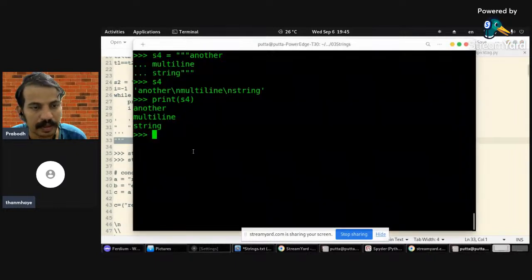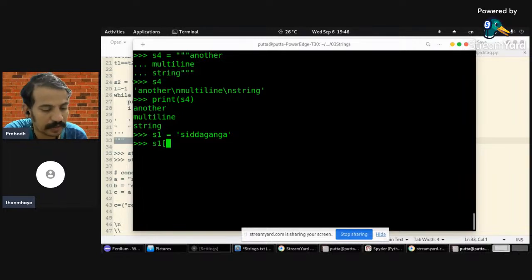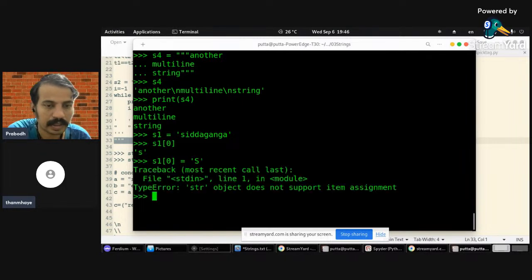So S1 is equal to, let's say, something like this, Siddhaganga. I can access the first character in the string. This is allowed. However, I cannot modify the character at position 1, by saying change the character at index 0 to capital S. This is not allowed.